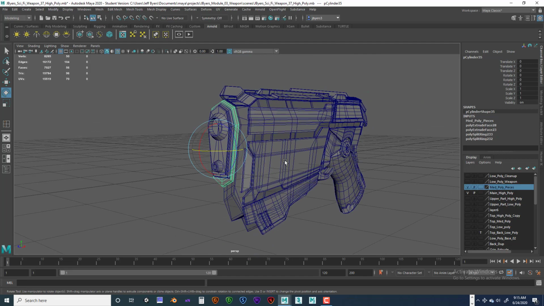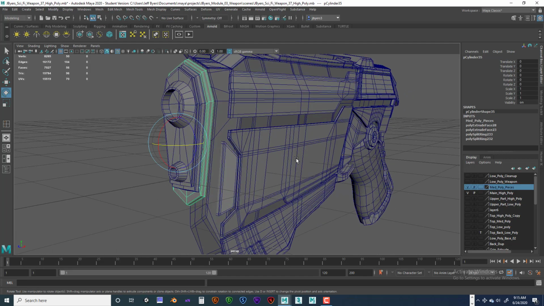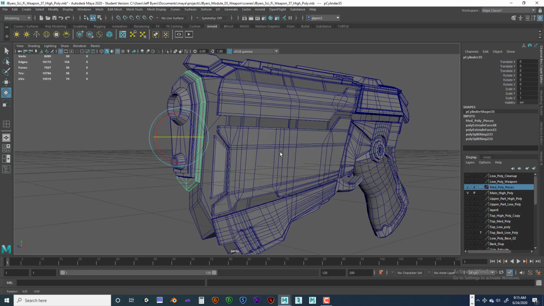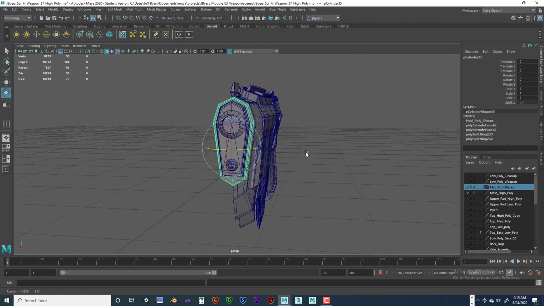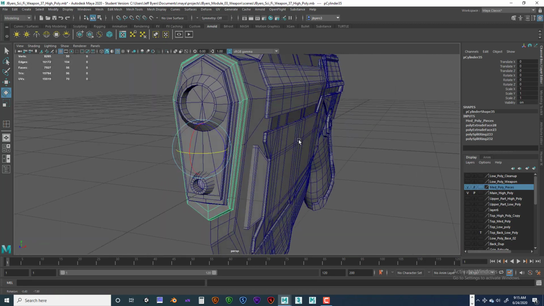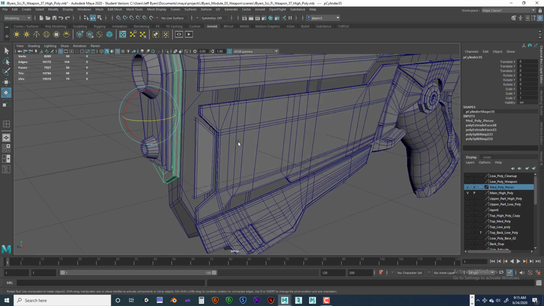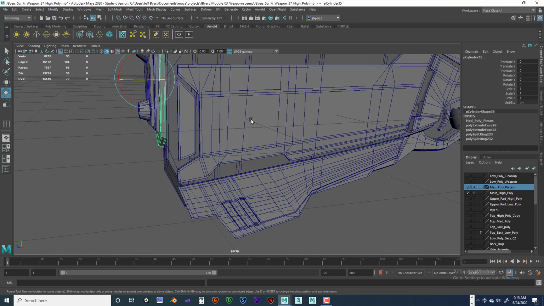So this is the time to make changes. We got our high poly totally completed. Now we just got to get everything aligned the way we want it to look, and it looks like we've got everything pretty happy with it. We just got some places like right here that need to be bent in, and so we can do that.